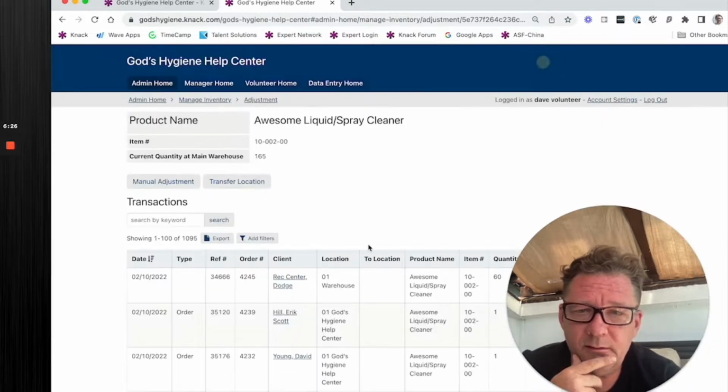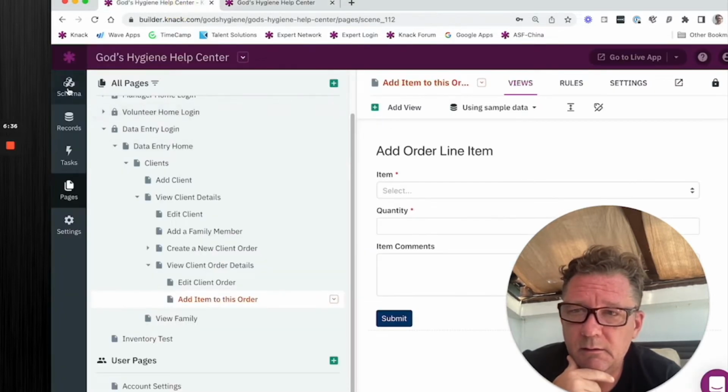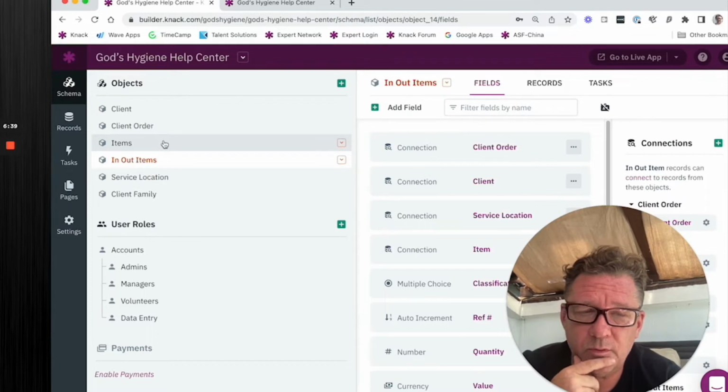And then you can look at there's all kinds of reporting in here. But this is basically it. If you get those things right on the data side, there's just a few important ones, and then build those things out, it's going to work really well. So that's the basics of an inventory app.